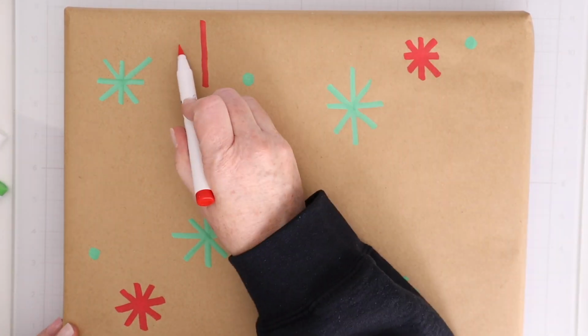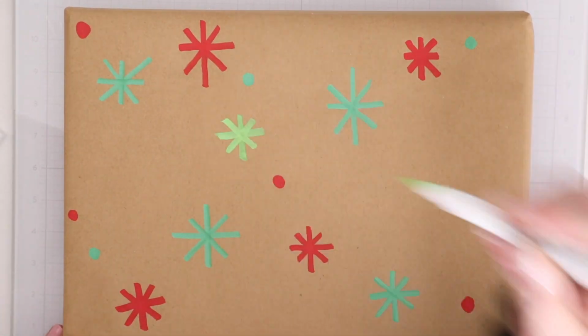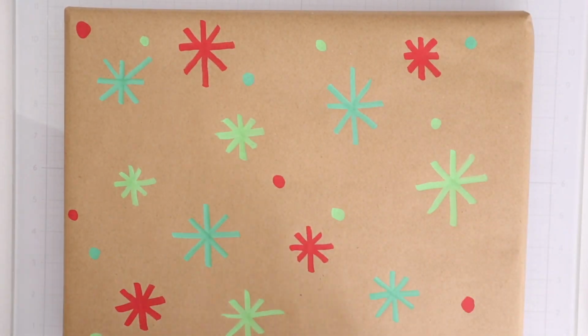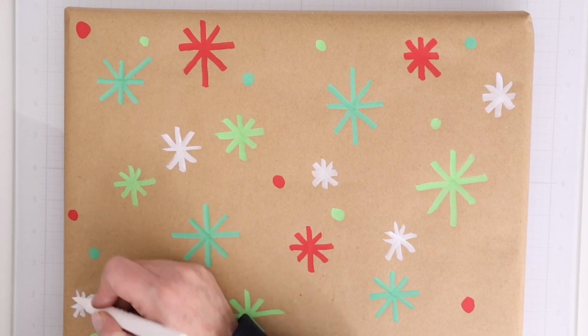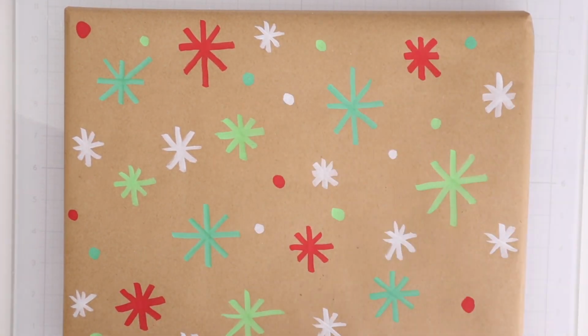So today I am doing those simple asterisks or stars or snowflakes or whatever they are, and I'm adding some dots in these colors. I decided to add in white because I love the way it shows up on that butcher paper, which is kind of like a craft cardstock. So that's what I'll be using later in the video.